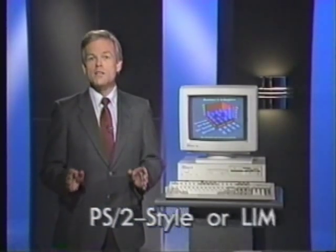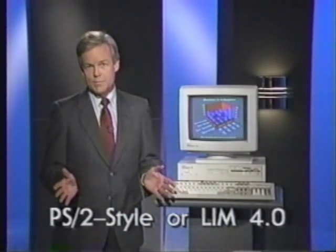By the way, until you decide to switch to OS2, you can use this memory with both standards, either as PS2 extended memory or as LIM 4.0 expanded memory. Just another way this machine redefines the phrase, compatible with you. And any way you'd like to use it, the Headstart III will serve you well.